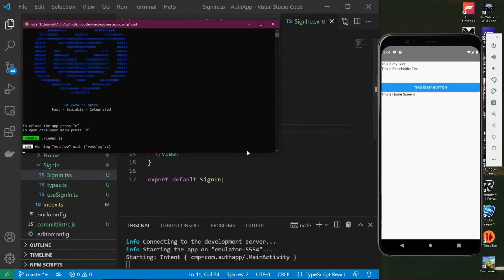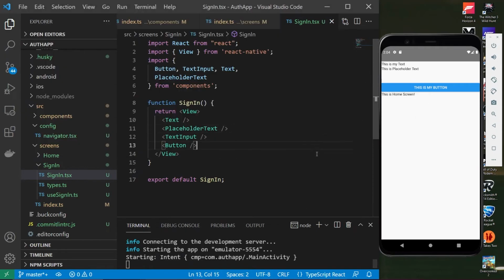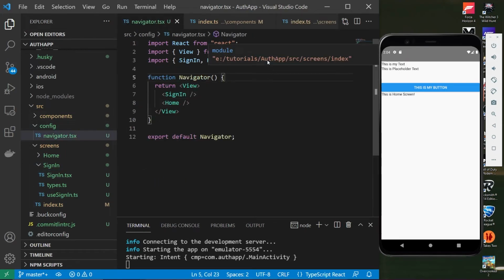Yep, so it's working now, right? So we finally are able to do this. Like as you can see, it points to the right index file inside the components, right? And same for the screens. So cool, this looks much better, isn't it?